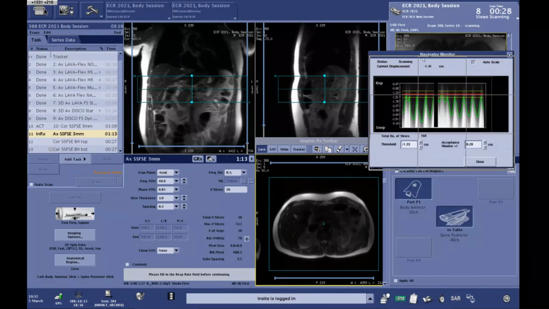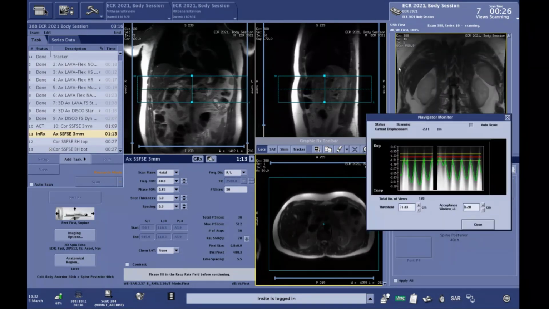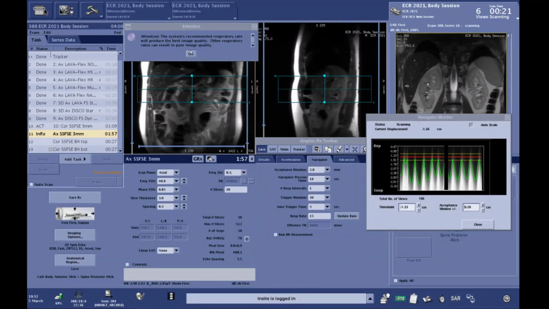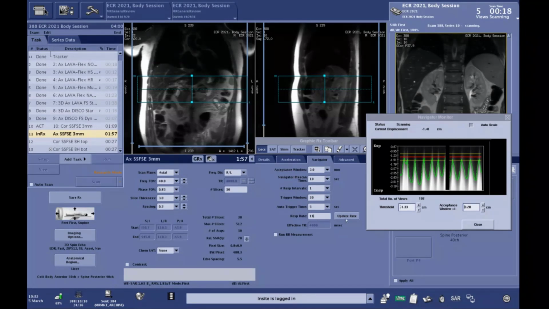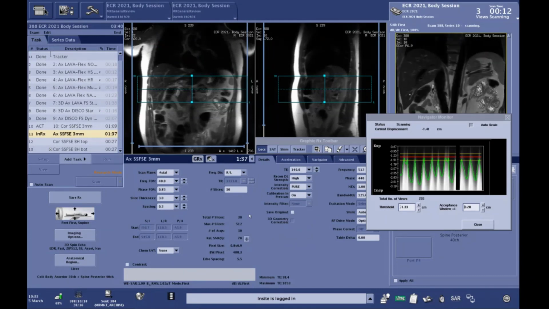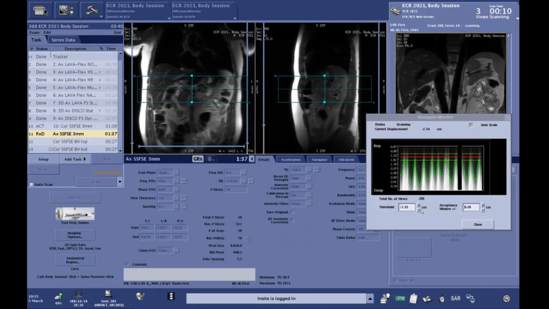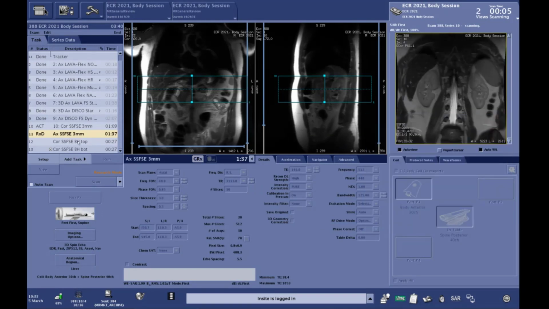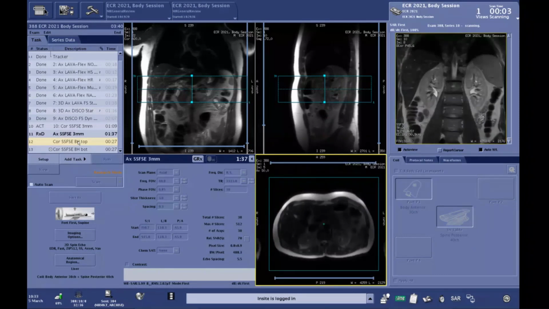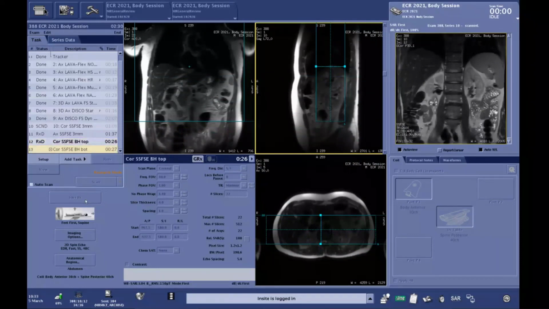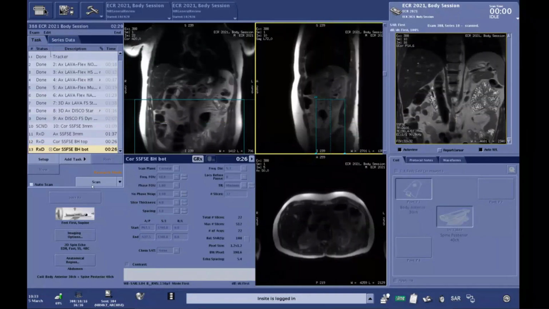So here we are running our Coro T2 SSFSE for the kidney with ERICON-DL, and I propose here to do exactly the same for the pancreas with, again, really thin slices, because we have 3 millimeter slices and 0.8 by 0.9 in-plane resolution. Okay, and let's position maybe the thorax, abdomen, and pelvis. So you see the images are arriving on the fly while they acquire, with the navigator on the top right corner.